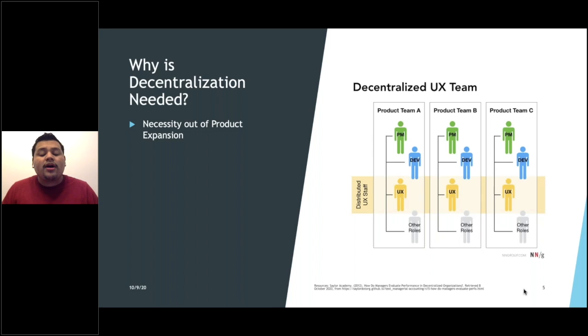You have different products. These three products, in a decentralized organization, you're going to have teams that duplicate the functionality within their team, right? So here we have just an example of a distributed UX team. Now this image came from the Nielsen Group database, and what it's showing is that there's a UX member from the UX team on each product team. What this does is it allows for each product to work cohesively as a unit by themselves, making the decisions for their product internally without having to step out of their team and go to an external manager such as the president, CEO, etc., top management. They won't have to go to top management to make those decisions, right? So this is why decentralization can be useful in product expansion.